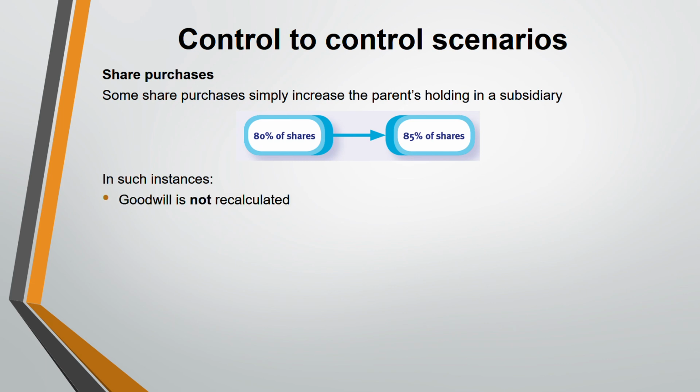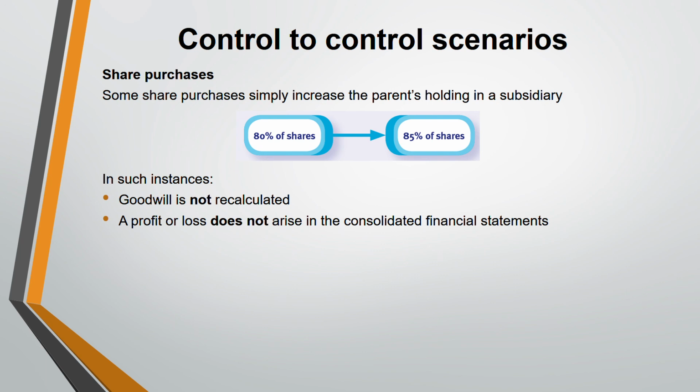In this, what do you have to do? Just make sure that you go through this well, so that when I explain disposal, it is just the opposite of it. That's it. Nothing else. Everything is the same. Goodwill is not recalculated. You calculate goodwill only once, when you first bought that 80%, when you first gained that control. The second time, no need to calculate goodwill. Then no profit or loss is calculated, because a purchase didn't take place. This is not known as a purchase. This is just the shareholding changing hands.